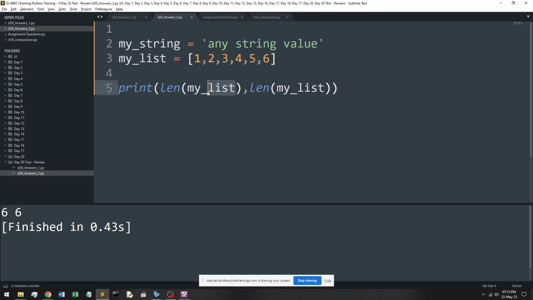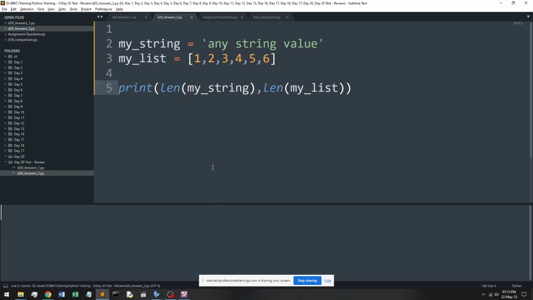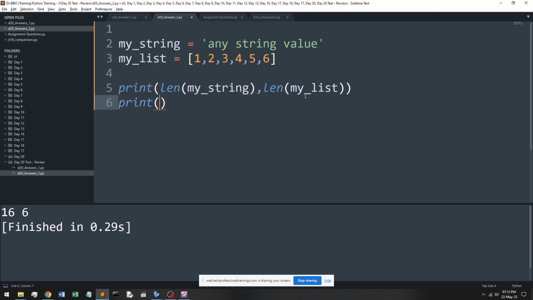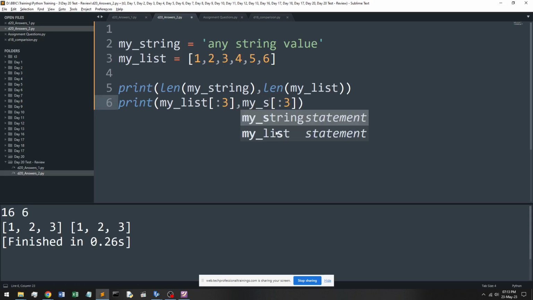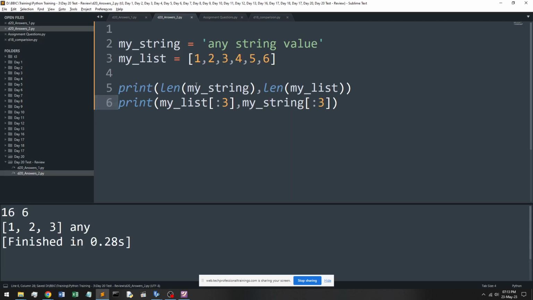Both of them have the len function. Next, slicing. First one is len, which is applicable in both list and string. And the second one is slicing, that is applicable in both string and list.